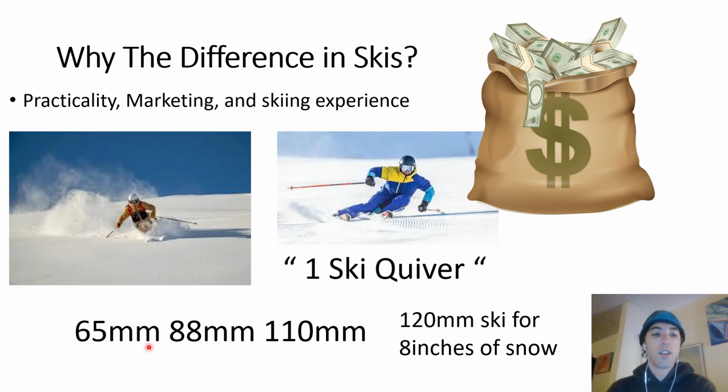This study uses 3 different ski widths: 65 millimeter, 88 millimeter, and 110 millimeter underfoot. In the ski and science world, there's not really a set definition on what makes a ski wide. Some studies would place 88 underfoot as wide. And in some ways, the 88 and 110 act more similarly to each other than as compared to the 65, as we'll see in some of the results of this study.